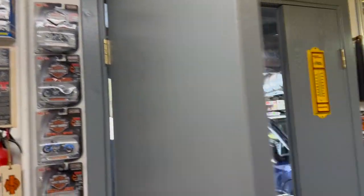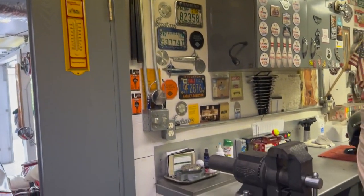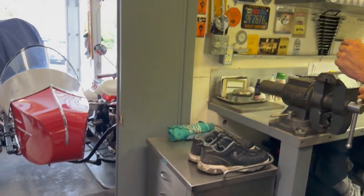This in here. Yeah, I believe it's an old patrol hat. I think it's a Spanish patrol or something. I forget. I think that was left with me one time. So I think it's a patrol hat.